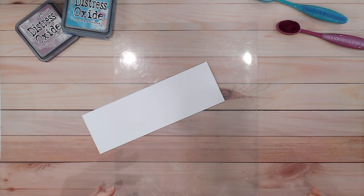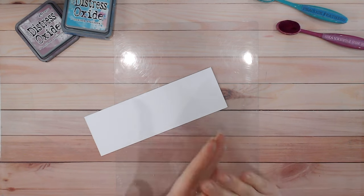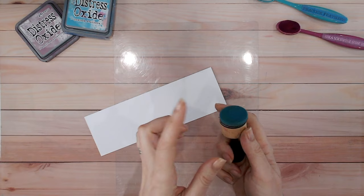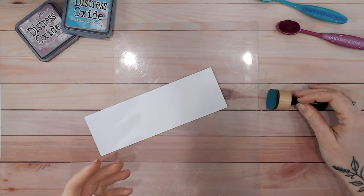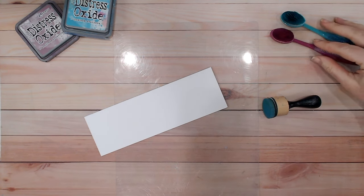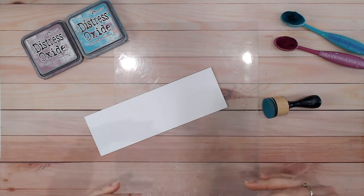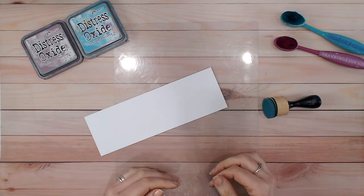This is my preference and what I've found works best for me. You'd usually be told you need to go onto a smooth cardstock — yes, you used to have to when we used blending foams, because of the flat surface we couldn't get into the grain and it was much harder to blend. Now with blending brushes being huge in the craft industry and most people converting to using brushes, as well as with the addition of Distress Oxides which have a pigment that sits on top of the paper, blending into a textured cardstock or paper is much much easier.